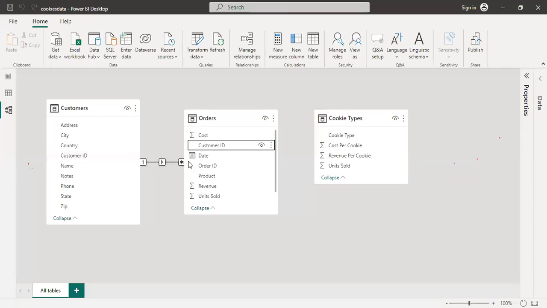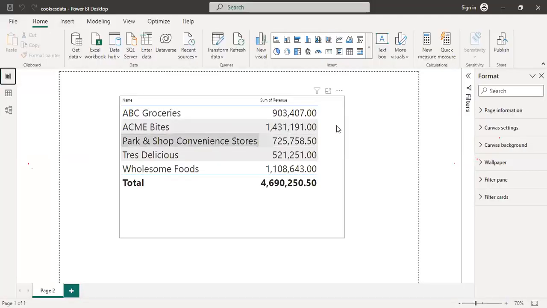So the relationship has been created. I will do the same for this column, these two. Now, remember the insights we got before. I'm going to go back to the report view and see what we have there. I didn't refresh anything here. Now, creating a relationship between these tables has actually returned the result we expected to get.